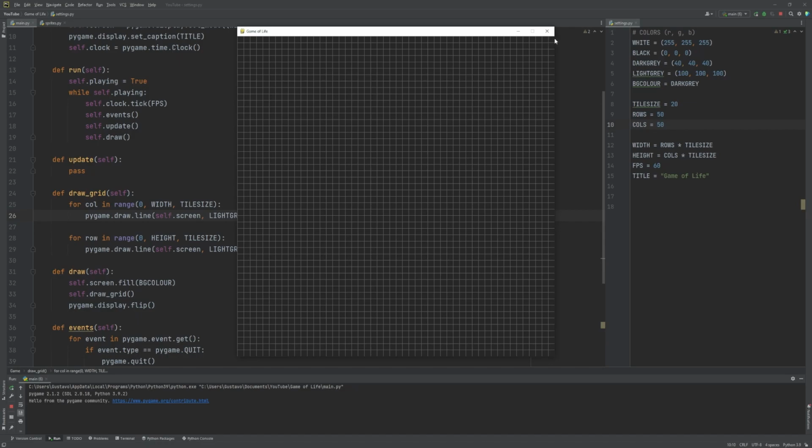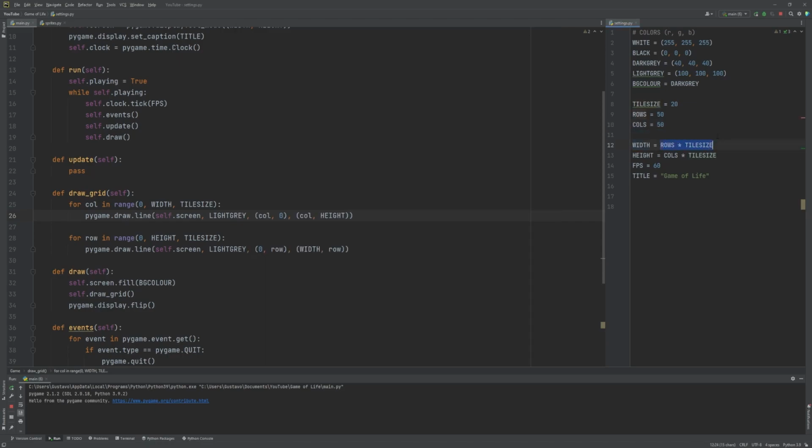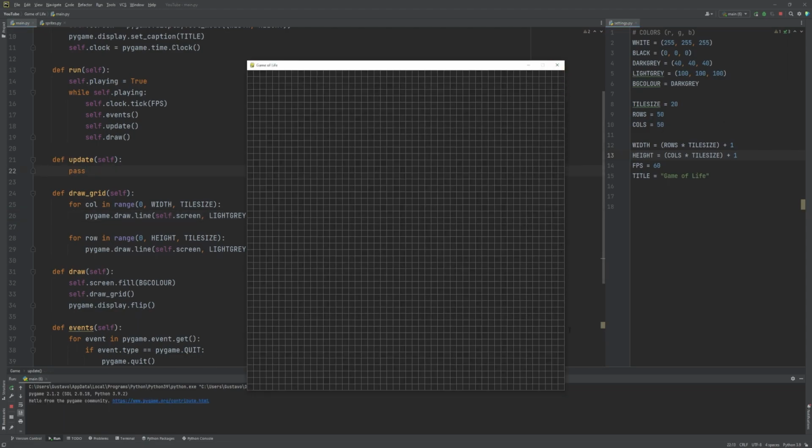Just one more thing, you see that you can't really see the last line here on this side of the window, and the one on the bottom, you don't really see the line. To fix that, you can just literally add 1 to the rows, to the width and the height. So plus 1, and we run it. You see now we can see. So I just added 1 pixel more to the screen, to the right and down. So now I think it looks a little bit better because you can see the one on the left and on the top.